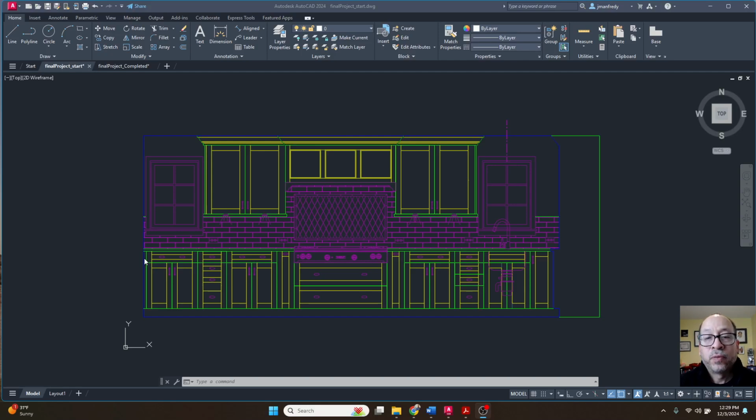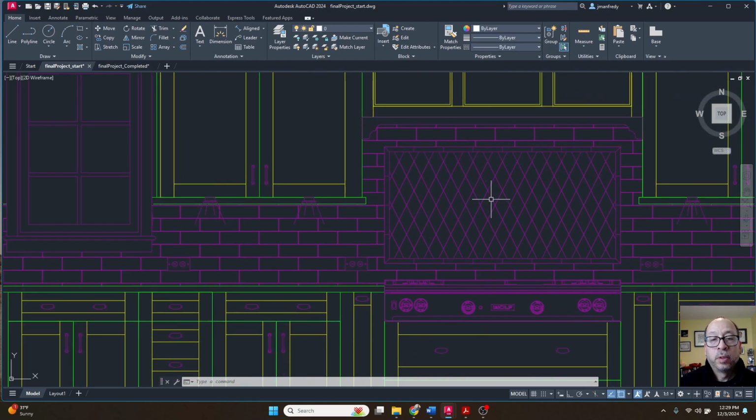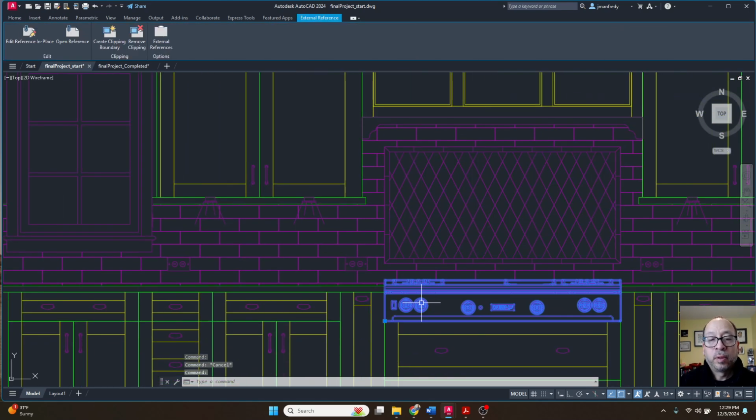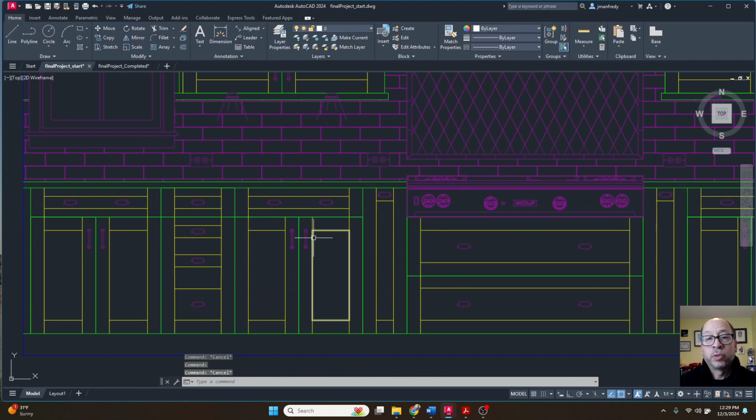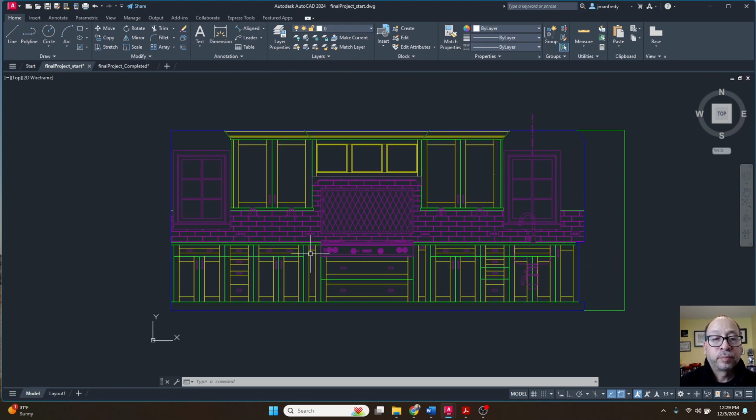Okay, so a few tips on this final project. Obviously, you would have drafted the elevation using the drawings that I provide as blocks for a lot of the more complicated items. Things like the corners here, the windows, this detail here, the range, the door pulls, and what have you. All those can be sourced from the folder I'll provide of all those CAD blocks. But you'll need to format this to print a certain way.